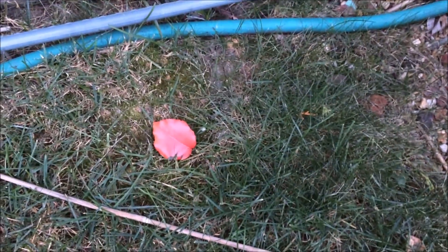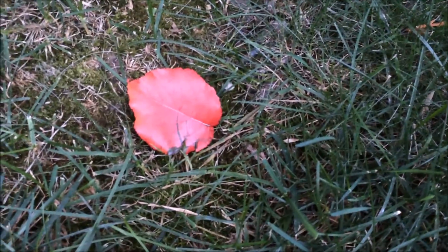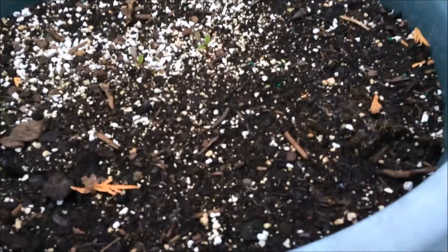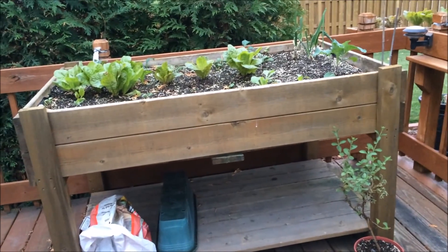Look how pretty that is — red leaf. I'm thinking about whether I want to put a jacket on top of the soil of my Honeycrisp apple. Surrounding my rhubarb I put red onions — I see one coming up but that's it. Okay, let me go pick this salad and take my butt inside.